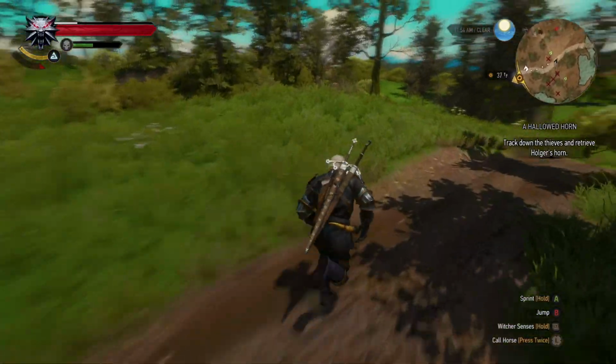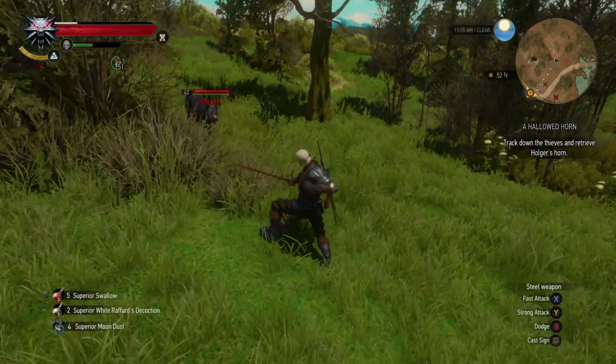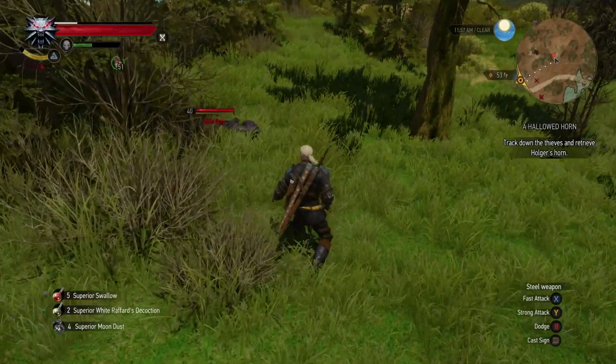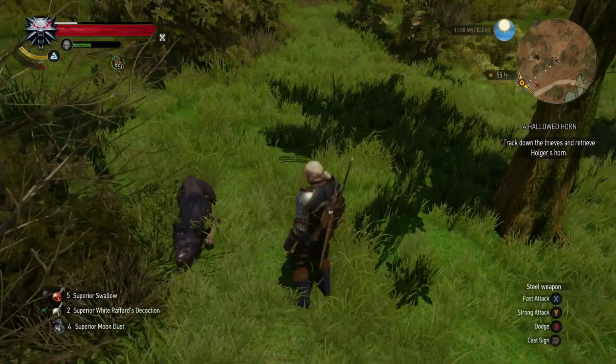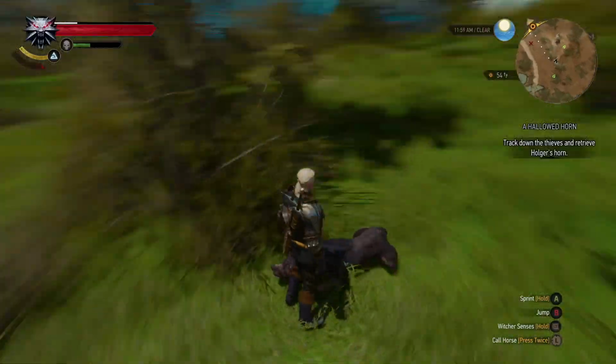Where's that other dog gone? He's run off over here. There he is. But yeah, that Ard is so cool for knocking something over and giving you a bit of breathing space, or just walk up to it and go, bye-bye. Bye-bye. Nice knowing you. That was quite a funny animation there. So that's some of the main things.